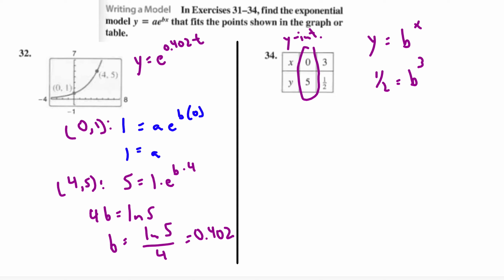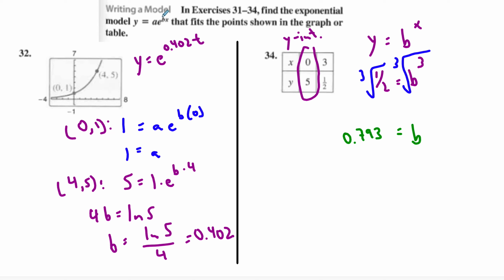How do I undo that? So this is another way to go, by the way. I could take the cube root. So what is the cube root of 1/2? What number times itself 3 times equals 1/2? We're about to find out. B, that is the multiple, equals the cube root of 1/2, aka 0.793.